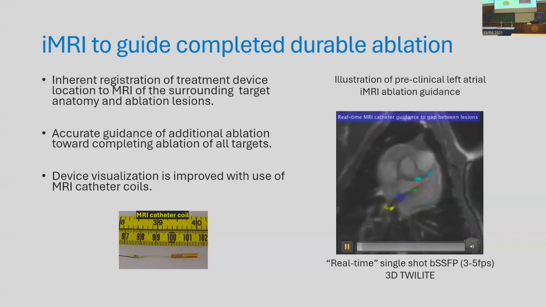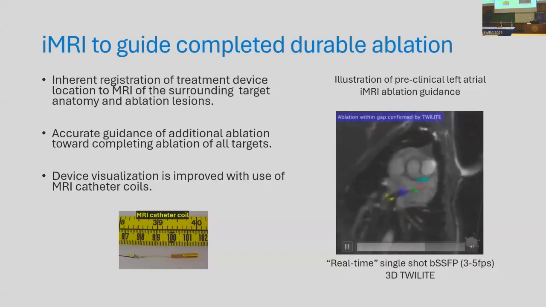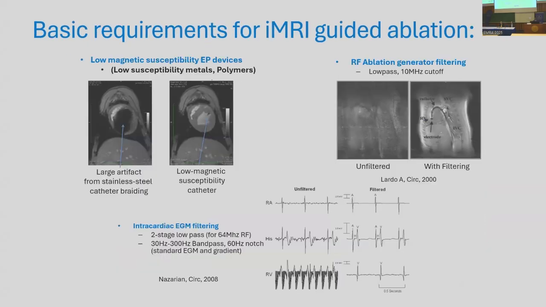And this illustrates, at least, use of real-time imaging, how it might appear in a scanner where you can adjust the device to achieve stable contact. Here you can still see the device bouncing around a little bit, but eventually you can get stable contact with the wall, which is needed to deliver an efficient lesion. And then after ablation is performed, you could reassess it using imaging.